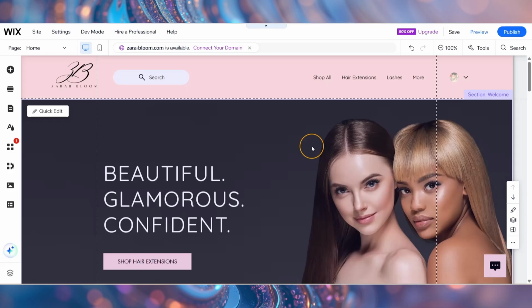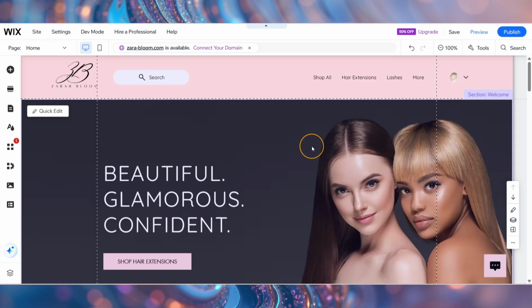We've covered the foundation, the branded colors, fonts, and the beautiful header. Now it's time to focus on the hero section. The hero section is the first banner, the huge visual area right below your header. Think of it as the cover of a magazine. It needs to instantly grab attention, showcase your personal brand, and tell visitors exactly what your site is about. In a stunning way, of course.